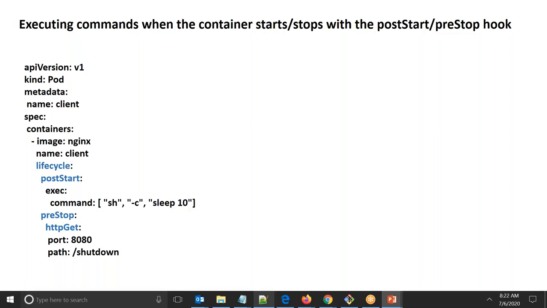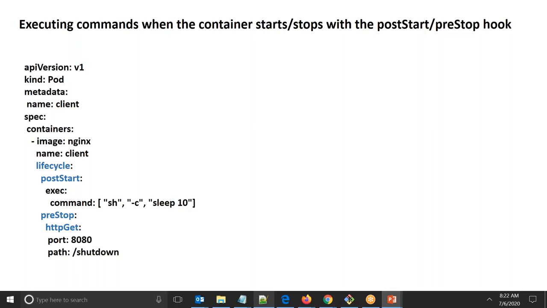Okay, so all these things are additional. It's not mandatory that you should be giving, but again, if someone asks in an interview, it's good to know. So far we never used it, but if we need, then you have to add a lifecycle keyword. And under the lifecycle keyword, do you want a post start or a pre-stop? Accordingly, you are going to run some commands. Okay, so here is just an example where I'm creating a container based off Nginx.